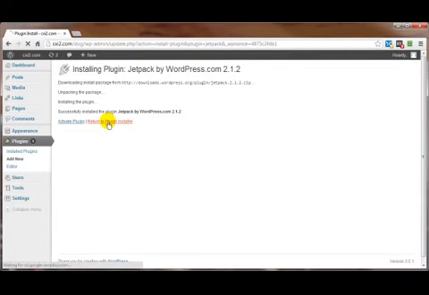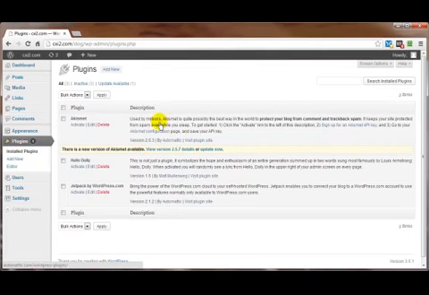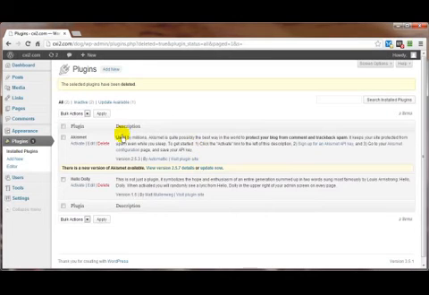We go back here to Plugin Installer, and if we go to Installed Plugins, because there's a difference between an installed plugin and an activated functioning plugin. Right now, this one is installed on our WordPress website, but it's not active. To activate it, you just click on Activate right here, and it's good. Or you can select it and then click on Delete. You'll get this option to make sure that you do want it deleted. Click on Yes or No, and now you're back to where you were.